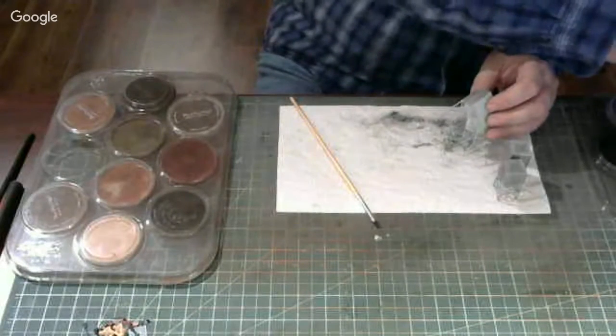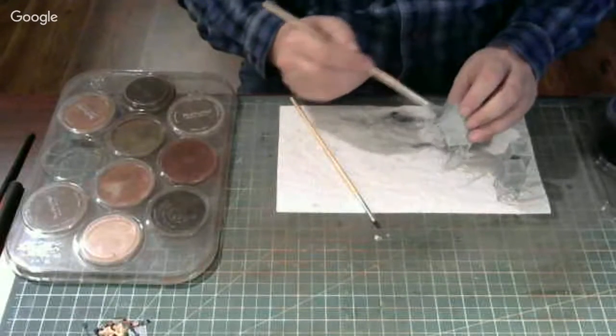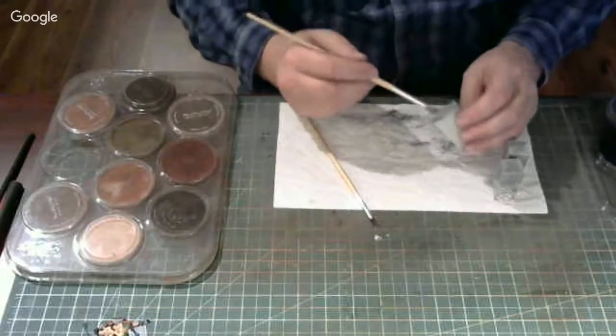I see Mr. Hawk's still a little weathering over there, so I kind of presented him for right now. Gotta watch him. Yeah, man, pan pastels are awesome.